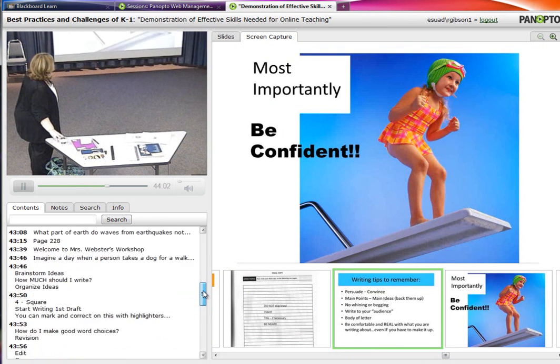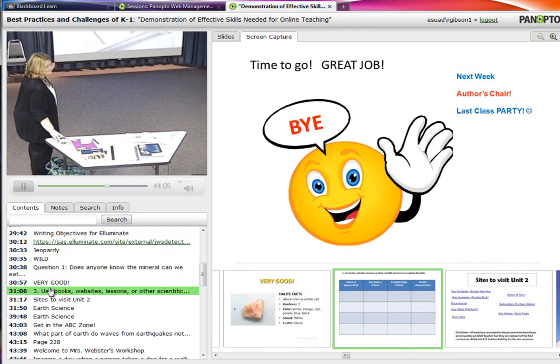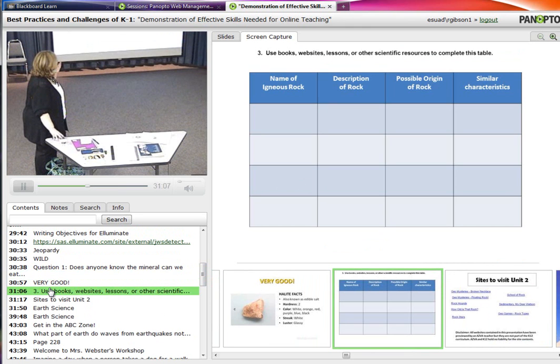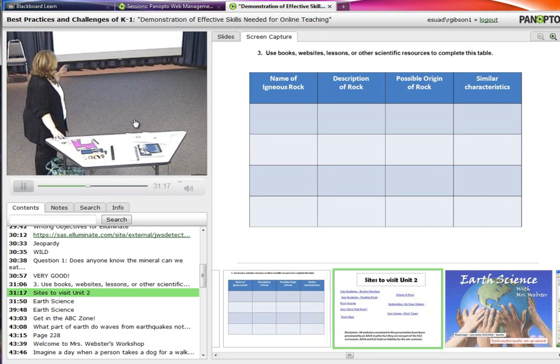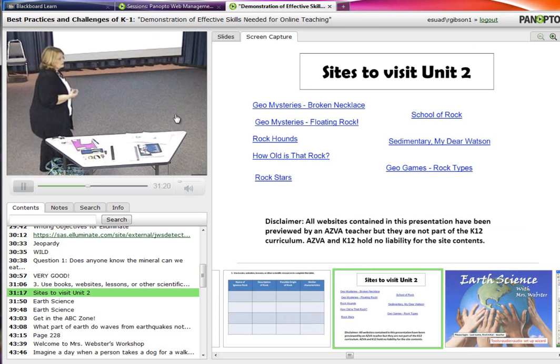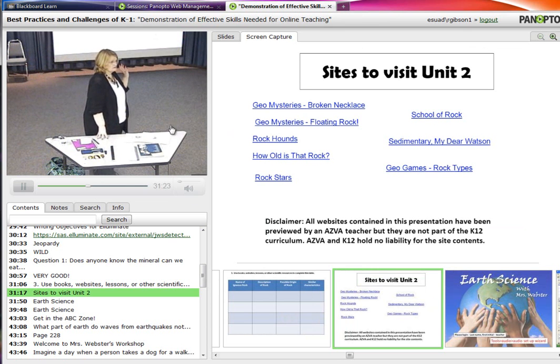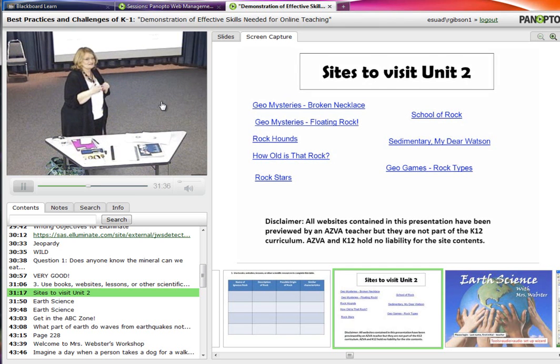They can also similarly use the time stamping over on the left-hand side to move to different areas as well. Viewers can click and go double size or full size of the video window, or they can go back to seeing the simultaneous video and the PowerPoint. Panopto also has the ability to capture two video sources at once, so you could potentially have a camera focused on the presenter and another on the audience. That's certainly possible.